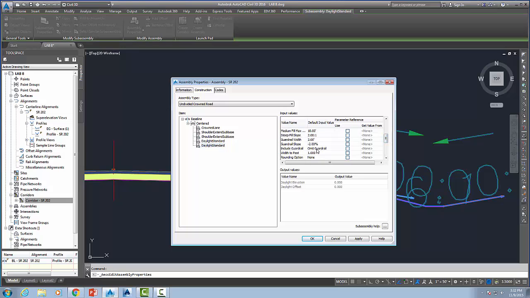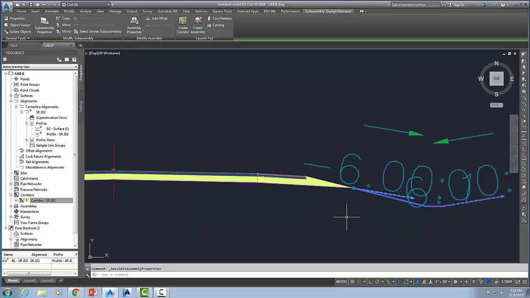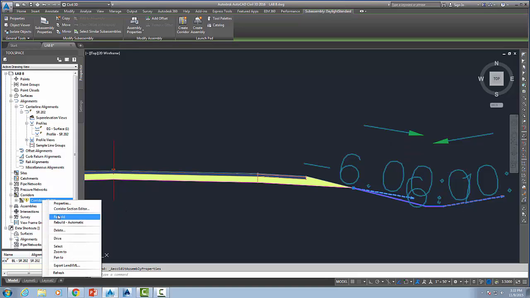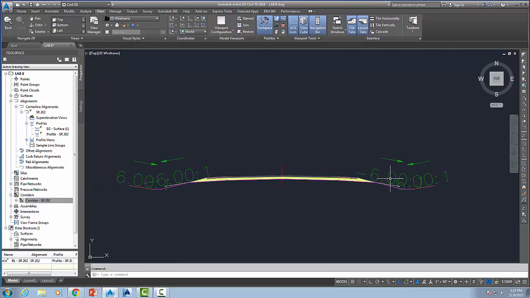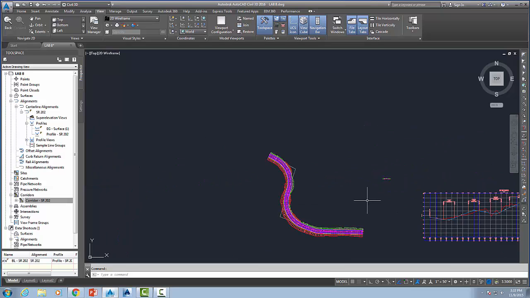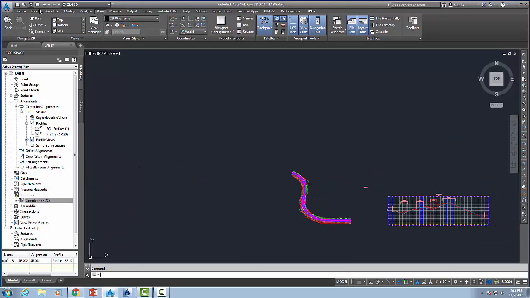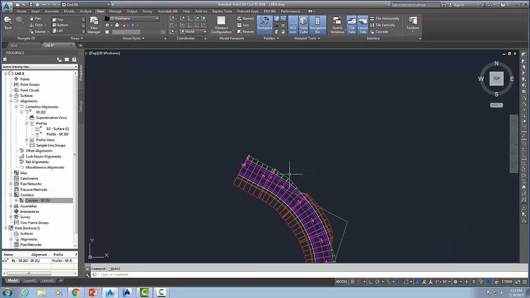So we're going to now go into this. We're going to include our guardrail and apply those changes. Probably again our corridor recognizes there's some issues, so let's go ahead and rebuild it. Okay, so we've got that there now. Okay, so everything's good. Do a save. And let's check this out now real quick.